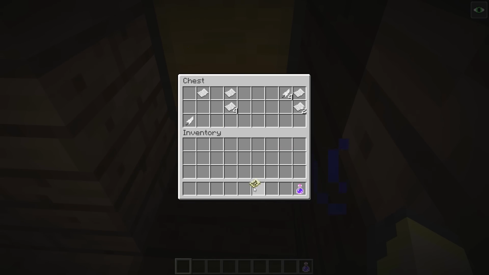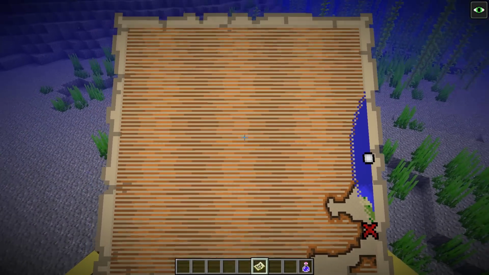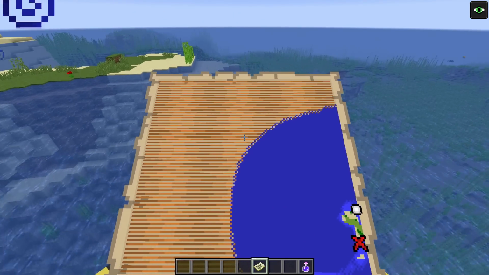This time we are lucky. This is a treasure map right here. This map will lead us to the nearest treasure chest, which looks to be pretty close. Now, these maps are honestly pretty fun.